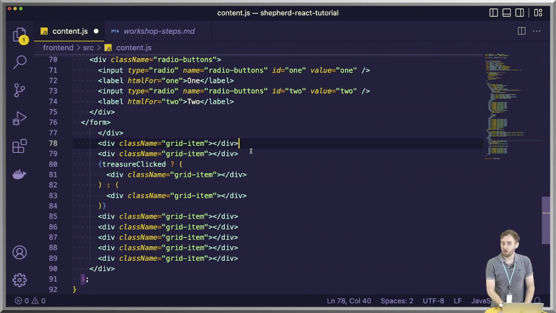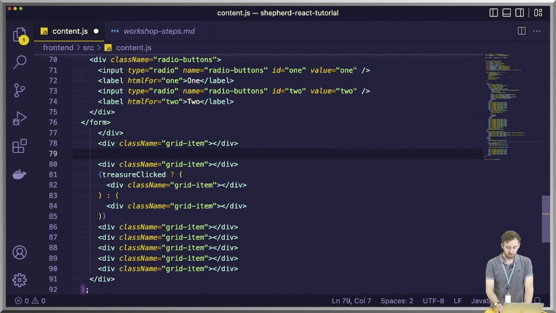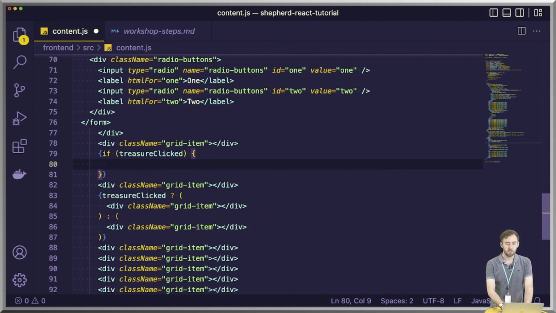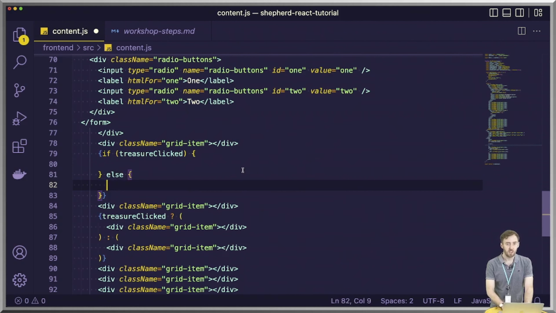And so in the middle of our HTML, this is all normal HTML. Oh, there's the curly brackets, so we know we're going to do some fancy code. Basically, we have this variable, treasureClicked. And this is a question mark, like it's asking a question: was my treasure clicked? If I want to rewrite this, I could rewrite it to be something like this. If treasureClicked, then just do this. And then I would have an else, do this. That's basically what this ternary statement is, what the question mark is doing.